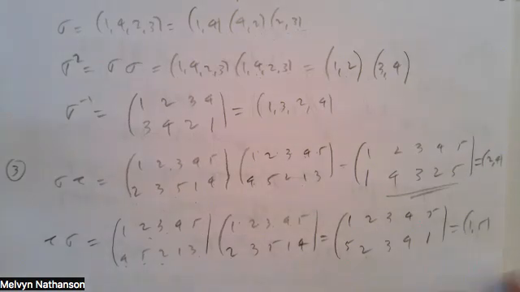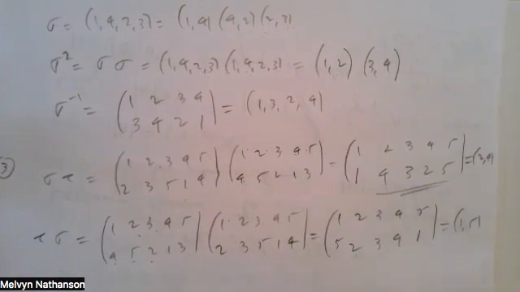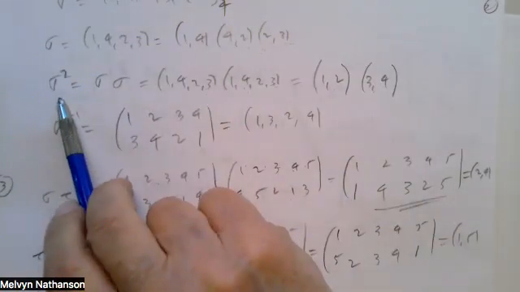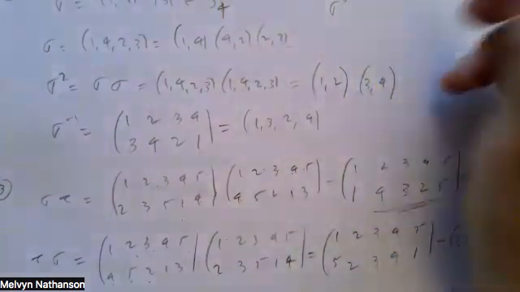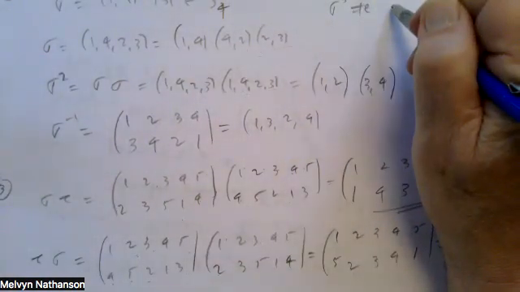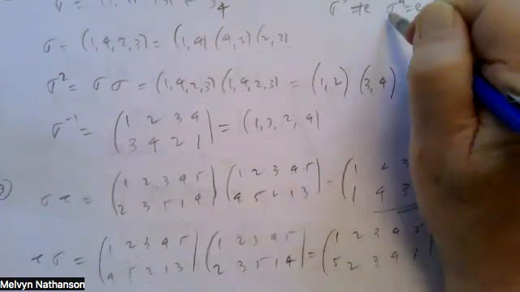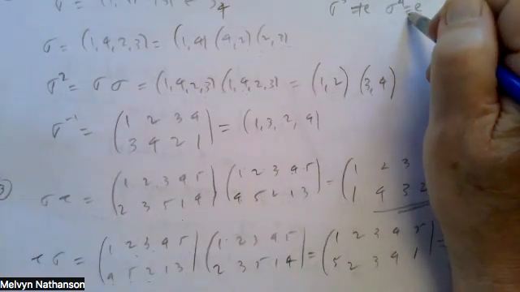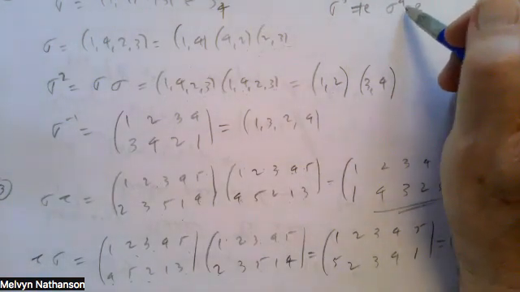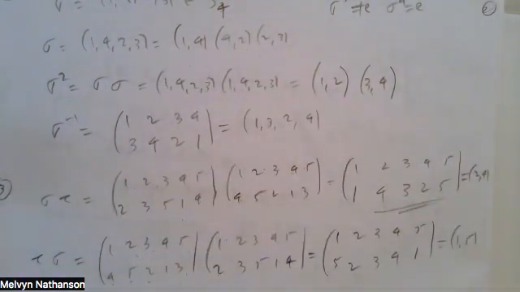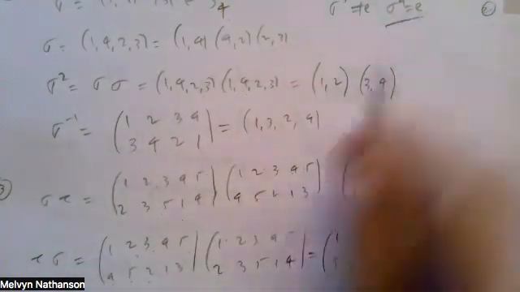Professor, that the smallest positive integer k such that sigma to the k is the identity permutation. Oh, sorry, in problem 2? Yeah. C one. So this is sigma. This is sigma squared. If you compute sigma cubed, you will not get the identity, but sigma to the 4th is the identity. So the smallest power of sigma which gives you the identity is 4. So this permutation has order 4. Okay, thank you.